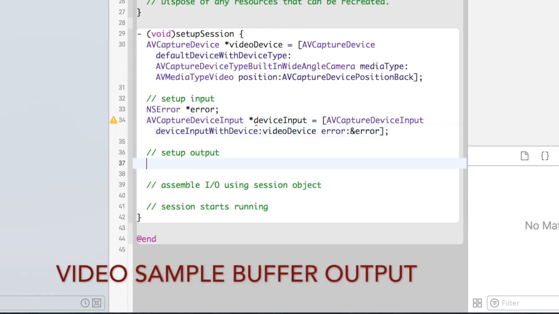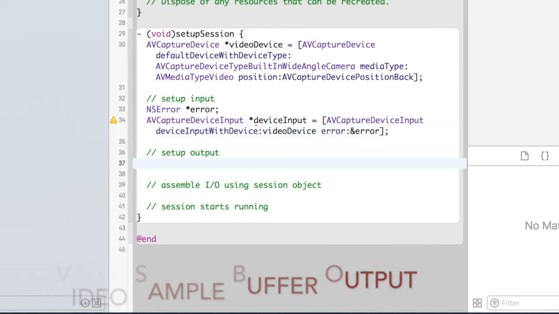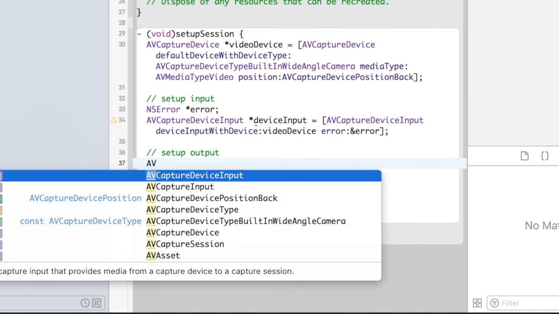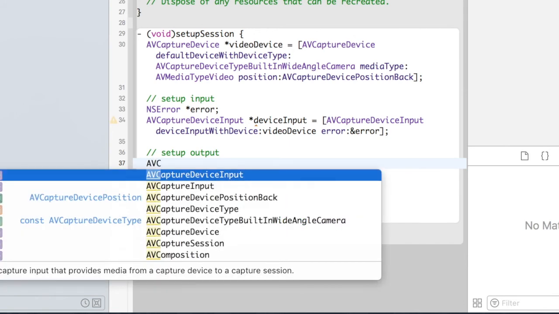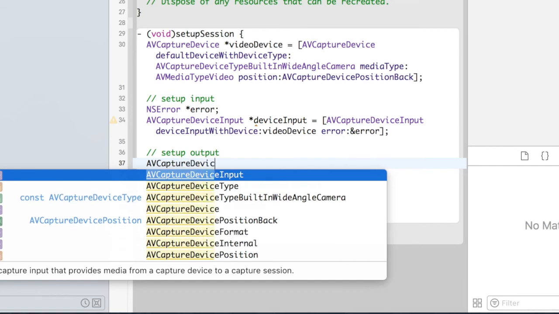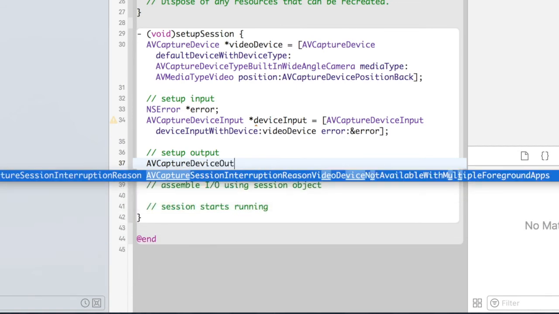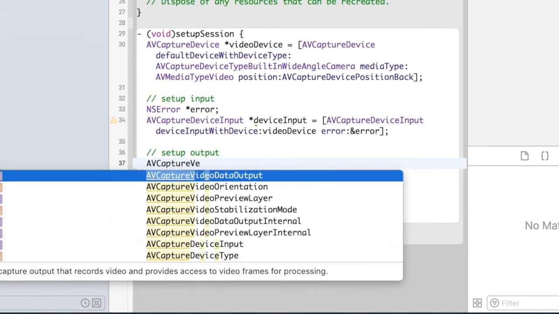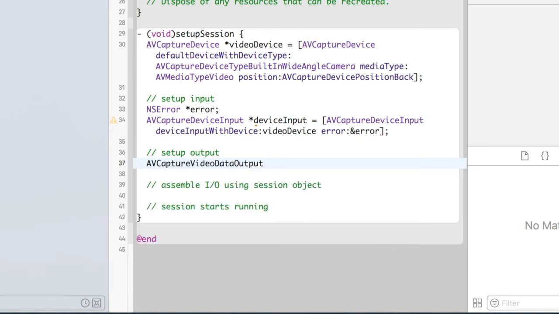Then we are going to set up our output. The output is, as you may expect, AV capture device output. Oh, sorry, AV capture video data output.